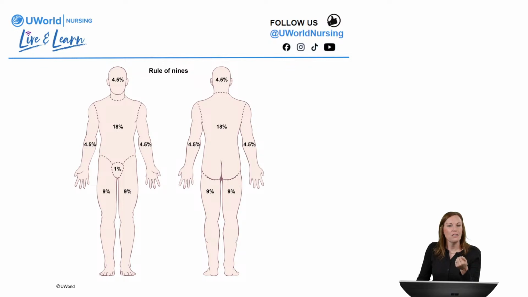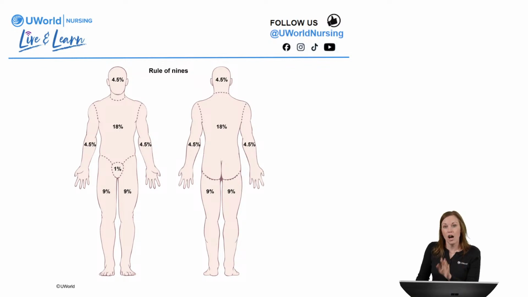Okay. So the reason we need to know about the rule of nines is we need to know it for fluid resuscitation. So again, that's a huge part of how we treat these clients. So we need to know about the total body surface area affected by these burns. And that's going to really kind of guide us in what our fluid resuscitation looks like.